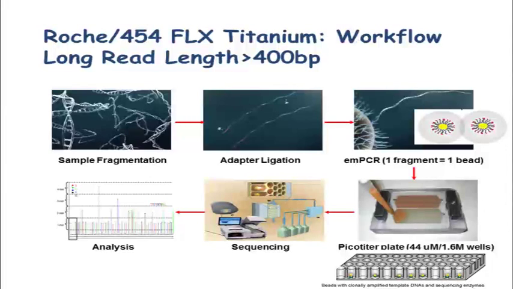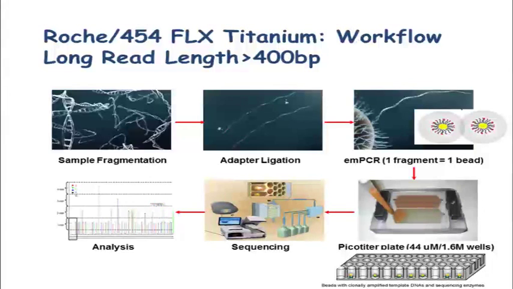The sample goes through fragmentation, and then library prep will add the adapters on both ends. Then this DNA fragment's adapter will be attached to the beads. Once the DNA has been diluted far enough, each bead only captures one DNA molecule, followed by the emulsion PCR. The emulsion PCR will generate a clonal amplification for this single DNA molecule.